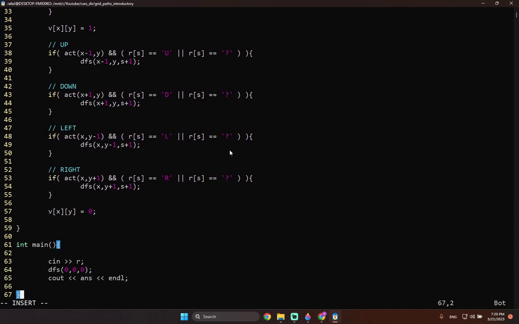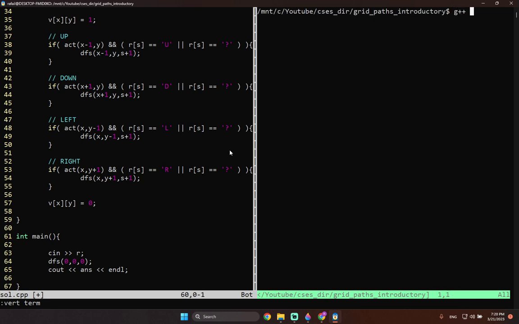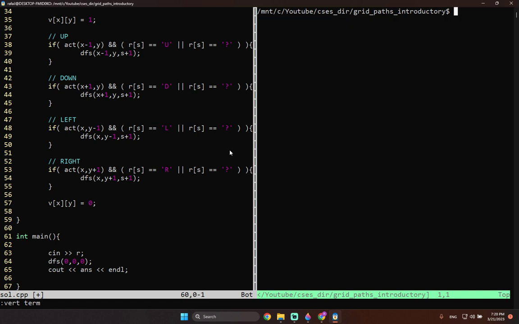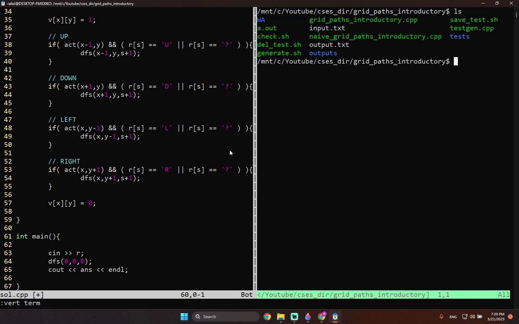Right, so let's test this solution. So first of all, I'm going to compile this. Oh, we didn't write the file. Okay, let's write the file. Right.